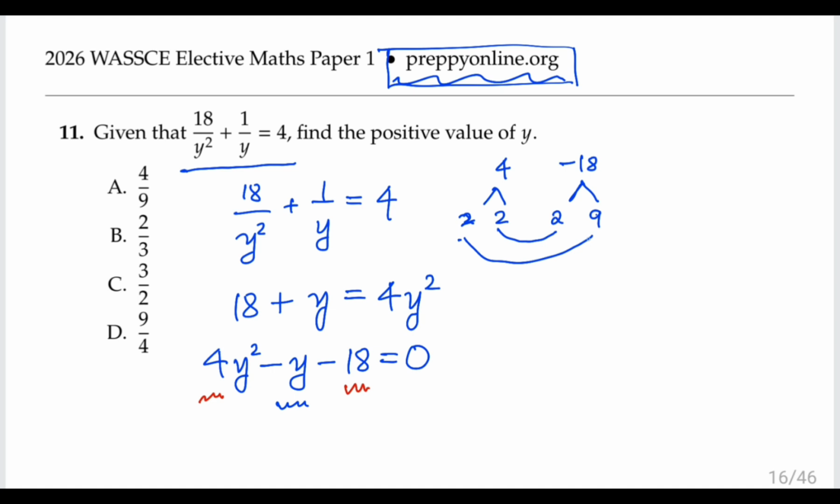We try that. 2 times 9 is 18. 2 times 2 is 4. The gap between 18 and 4 is too big. So that tells us that breaking this up into 2 and 9, and into 2 and 2, is not the best. So we can try a different combination. If we try breaking 4 into 4 and 1, and breaking minus 18 into 2 and 9, what are we going to get? If we combine 4 and 2, we get 8. If we combine 1 and 9, we get 9. So 8 and 9, the difference between them is 1.